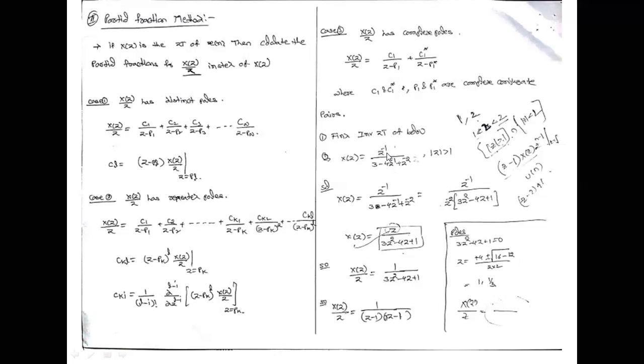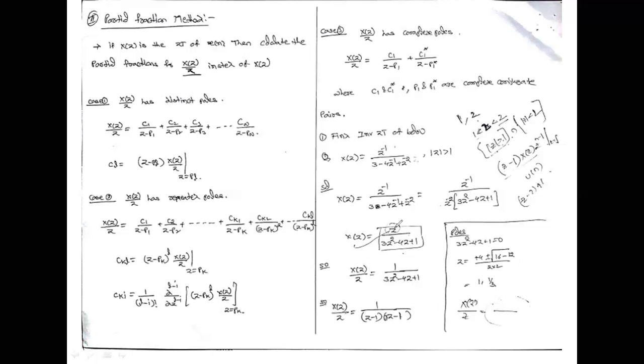The numerator has z power minus 1, that is 1 by z, and the denominator has 1 by z square. So 1 by z divided by 1 by z square gives us z only. So z divided by 3z square minus 4z plus 1. Find the roots for this using minus b plus or minus square root of b square minus 4ac divided by 2a. After finding the poles, what are our poles? We got 1 and 1 by 3.